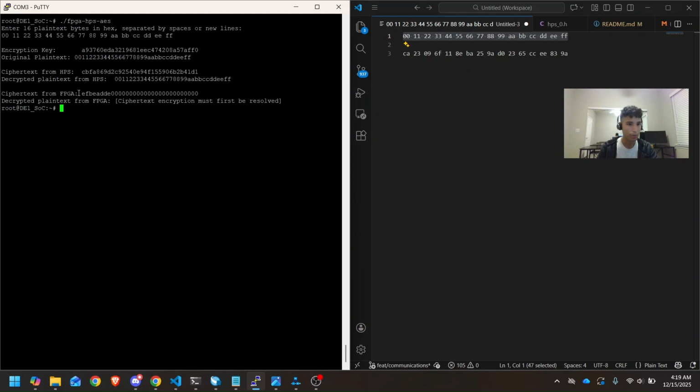You will see here that we are unable to produce a good ciphertext from the FPGA, and therefore we do not have a plaintext that we can produce out of that. So this issue persists despite the FPGA having been confirmed to successfully perform the AES encryption process through a test bench simulation, as well as despite having confirmed the reading and writing operations working successfully between the hard processor and the FPGA.